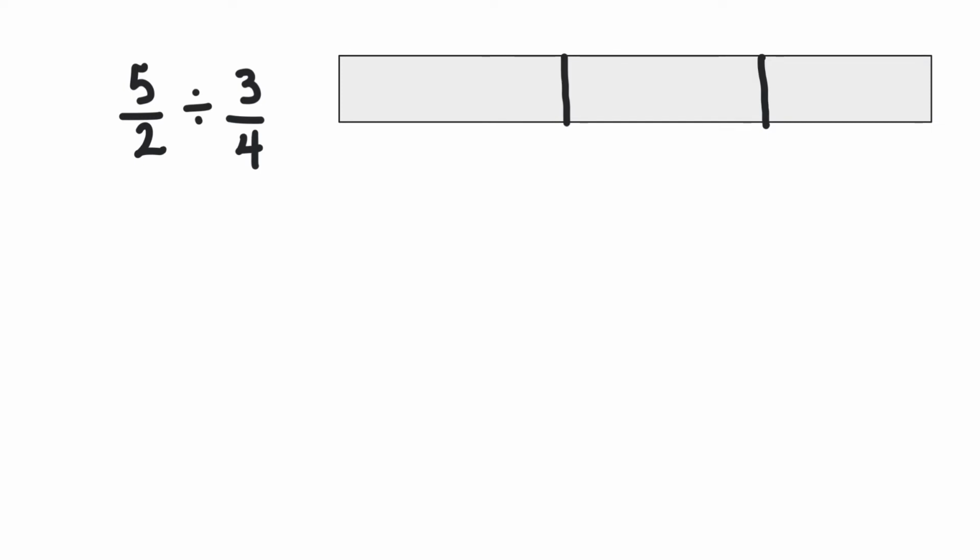We're going to use our tape diagram to represent 5 halves, and we're going to make them into groups of 3/4. So notice we only need 2 to make a whole, and we have 5. So let's go ahead and represent our 5 halves. This might help us to understand this is 1, and this is 2, and this one is 3. We need 5 halves. Let's color the 5 halves.